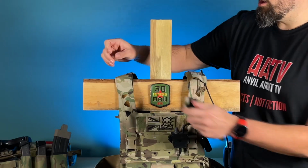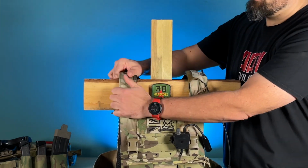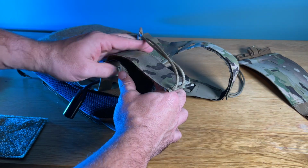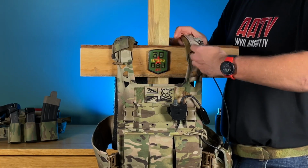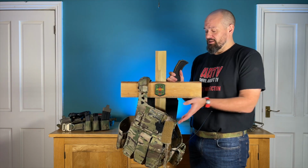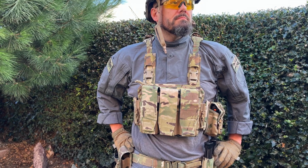You can see here how low profile the shoulder straps are when you don't have the pad in place. They'll sit really closely over the shoulders. They're nice and flexible and have lots of articulation and movement for your comfort. The two shoulder straps from the front and rear plate bags Velcro together. If you do need to get rid of the carrier in a hurry, there is a quick doff system. You simply grab this toggle and it separates the shoulders. Maybe not so important for airsofter use, but certainly in a maritime environment, in a real world situation, extremely useful. These shoulder pads are also used on other components, which we'll get to later.